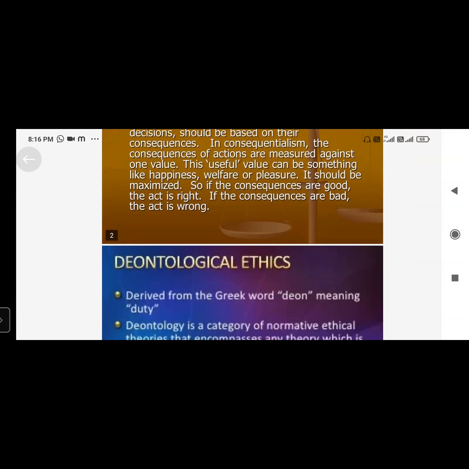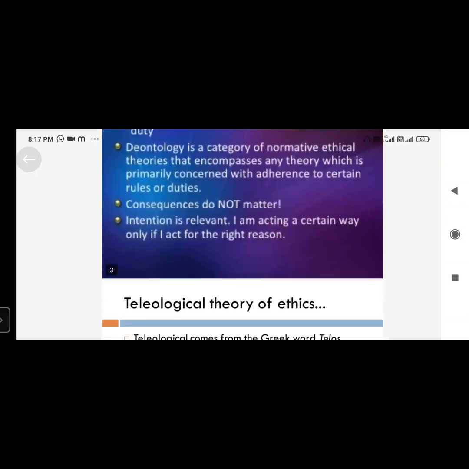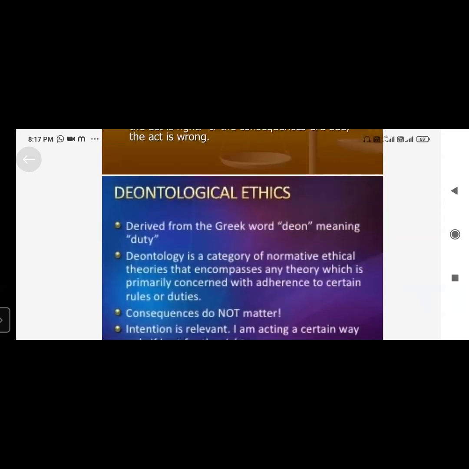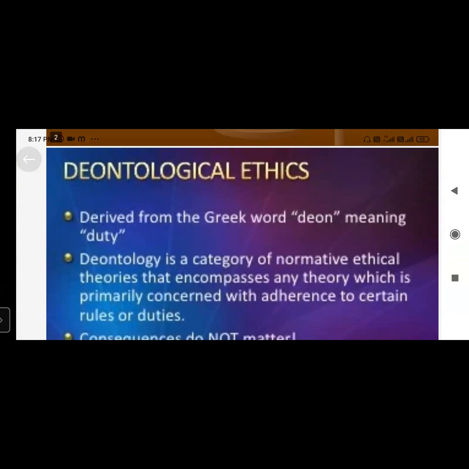Now the next thing is deontological theories or deontological ethics. And the next one which we are going to discuss is the teleological theory of ethics. So deontological ethics is derived from the Greek word deon, meaning duty. Why this particular term is considered deontological is explained in the slide.